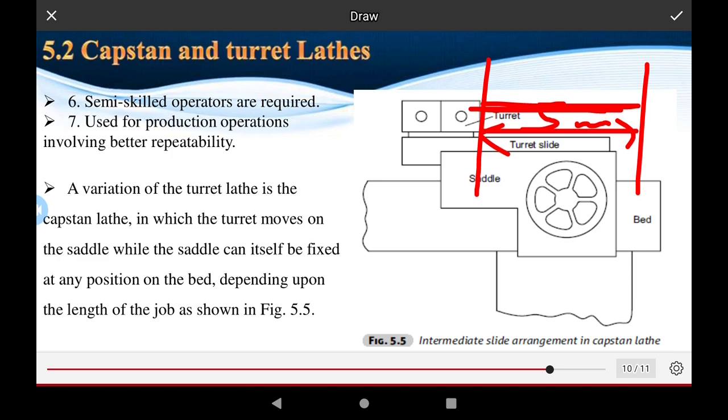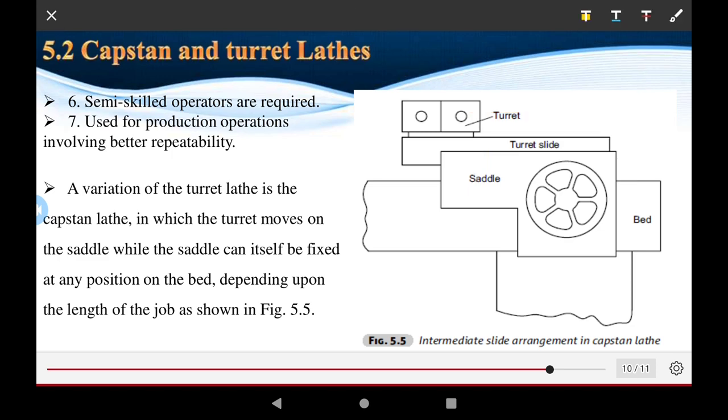The machine's repeatability is very good. And the variation of the turn length is the capstan length.